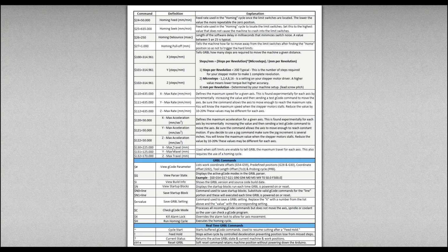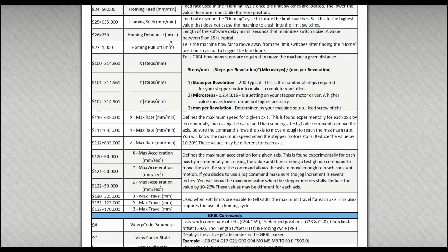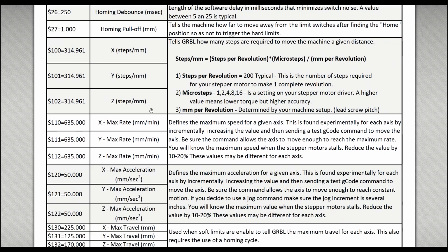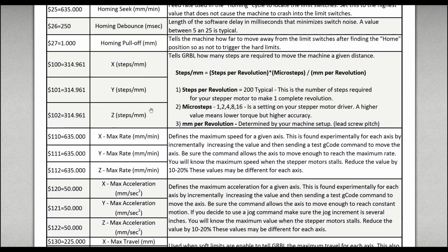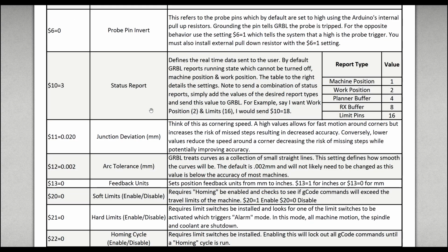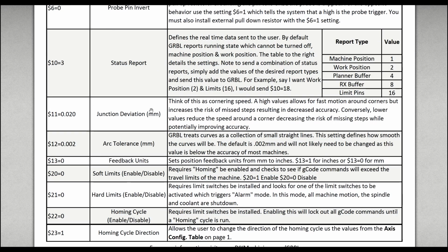Head back over to the PDF and we're going to be looking at the homing cycle direction, which I believe is number 23. If I can find it. Yeah, 23. This is going to allow us to set our home for the bottom left corner of the machine.